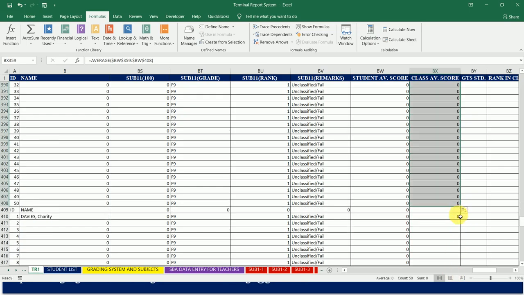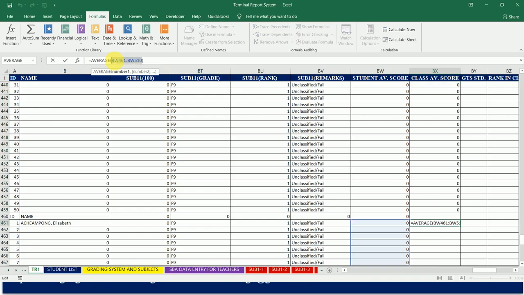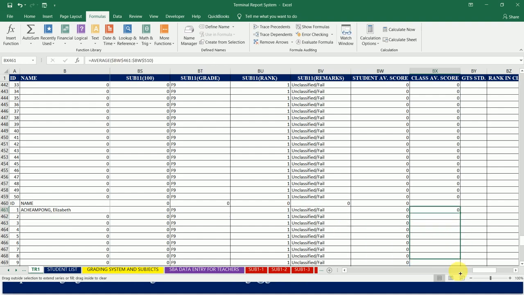Okay. So come again, FN F4. Then you proceed to the next 50. You come here again, FN F4. Then you proceed to the next 50.